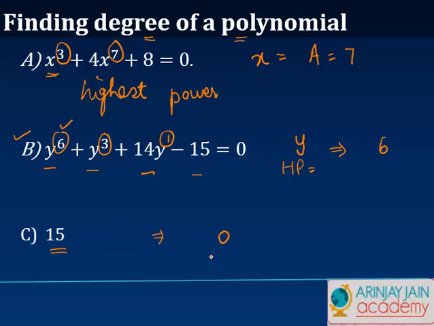Now you must be wondering how? I can write 15 as 15 times any variable, or actually 1. But 1 can also be written as any variable to the power 0. Since degree is the highest power of a variable, we can easily say that the degree of this polynomial is equal to 0.